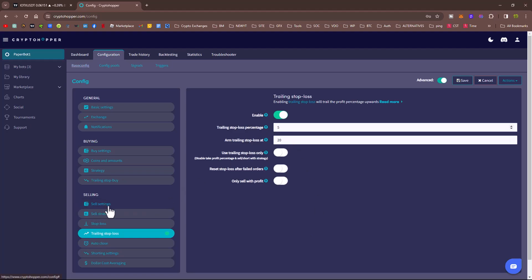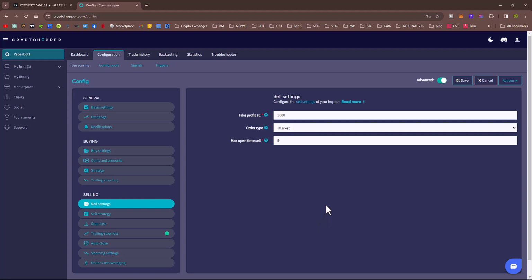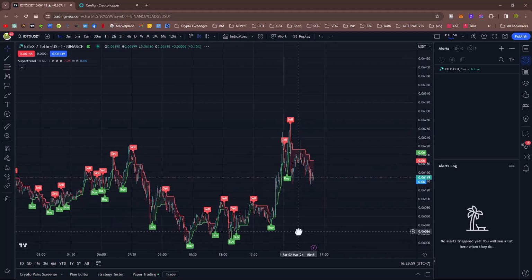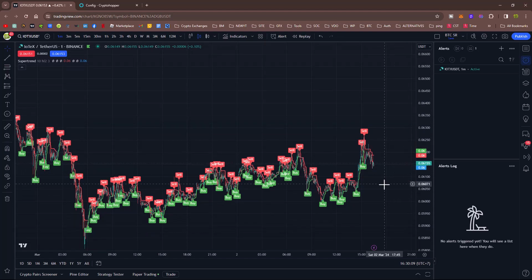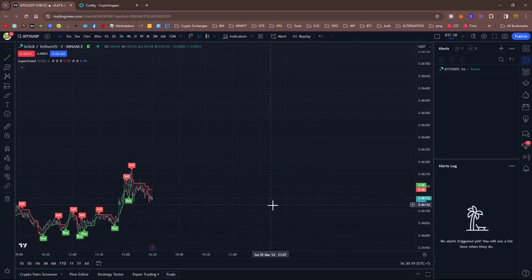If you put into sell settings here, you can put take profit at 100% or 1000% market. Alright? And if it happens where something does fly up a massive amount and it doesn't drop that 5% drop at any time on the way up, which is possible, I don't think 1000%, but 100%, 200%, maybe. It's never happened to me, but one day one of these coins is going to rip, isn't it? It's going to pump like I don't know what.